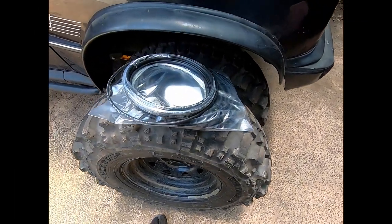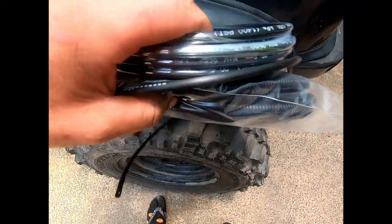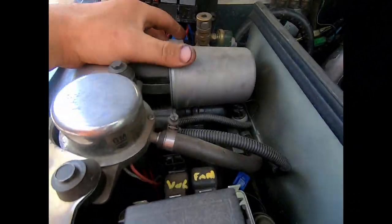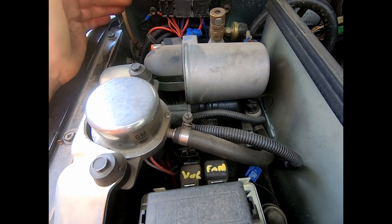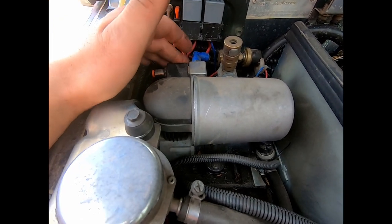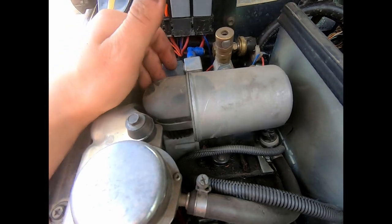So I'm going to start putting the airline down the car. This is the airline that comes with the locker, and I picked up some conduit yesterday, which I'll put over it just to protect it. Now I've already got the compressor in the car, which is the old model ARB compressor. I got it off Facebook Marketplace for $25. With all the wiring, it actually came with two solenoids, but I gave one to a mate. And yeah, it works fine for $25. I thought it was a good deal.